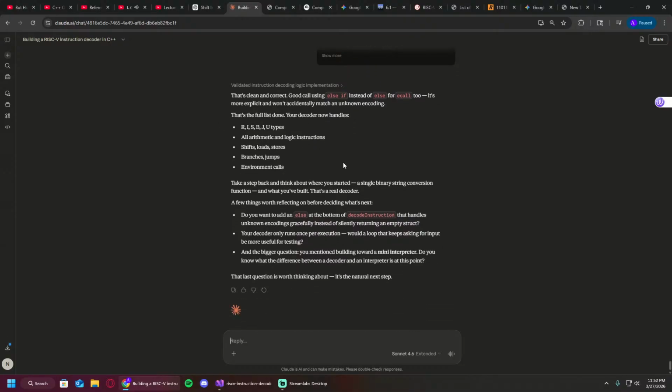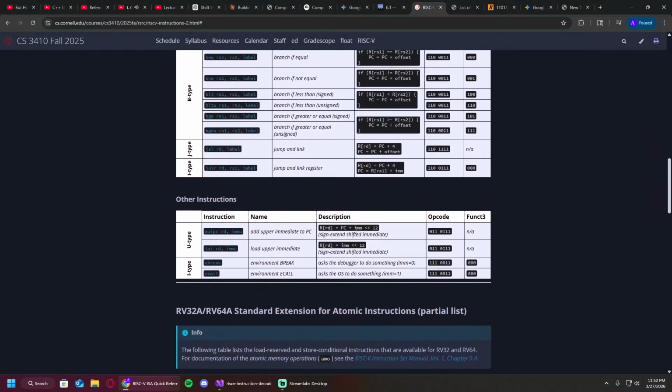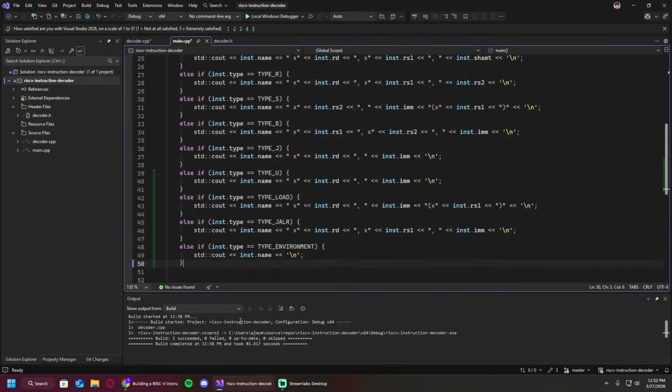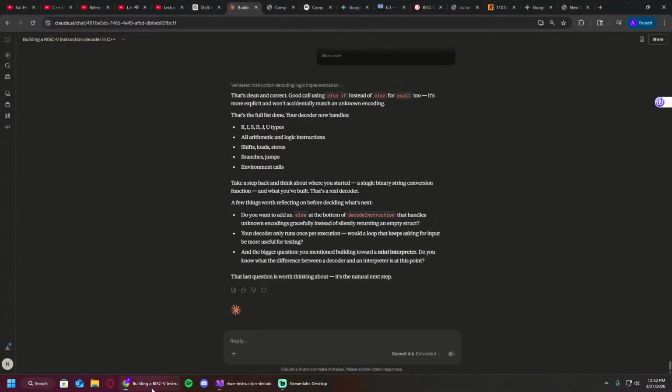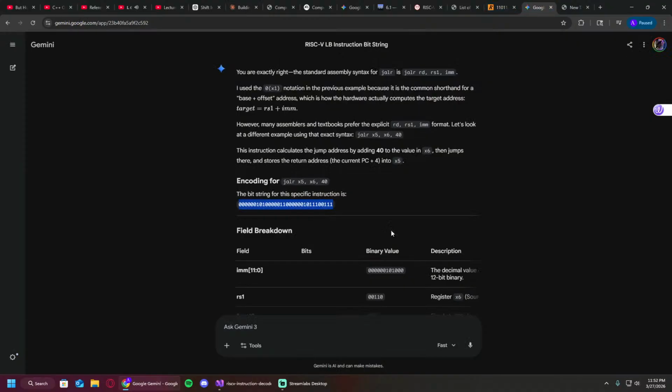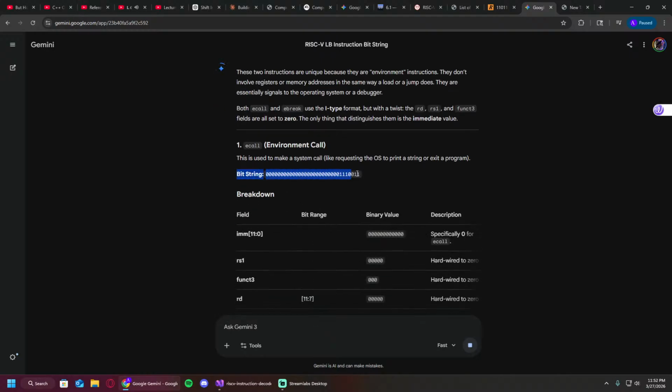Okay, so that's pretty much it. We covered every single instruction here. So now we have to see what the next steps are to actually go forward. But we will need to refactor a lot of this logic later, just refactor it into a more clean version. But at least we got the logic done, so that's the hardest part. So let's just give it a test. Example bit string. Just want to test it.